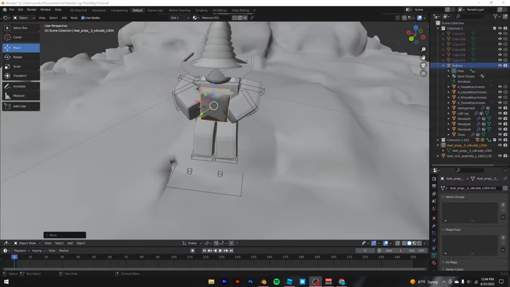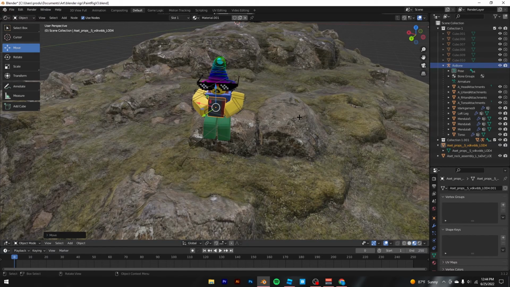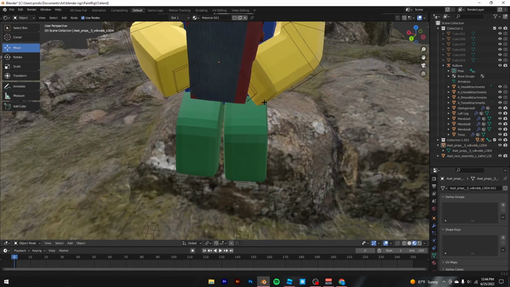Alright boys, I'm back. I have textured the book, I've imported it, I have posed it into my player's hands, and this is what it looks like. Obviously not shaded or anything, but that's just kind of what the texture looks like.